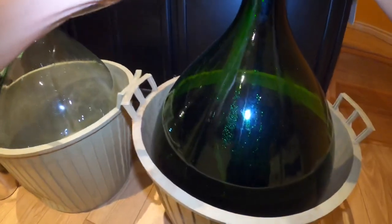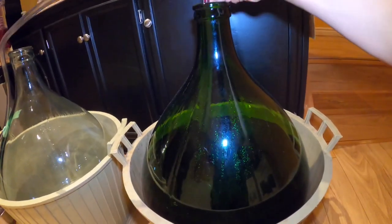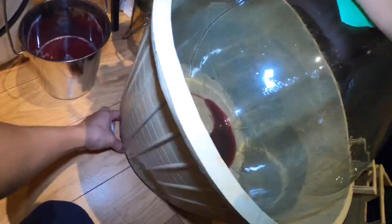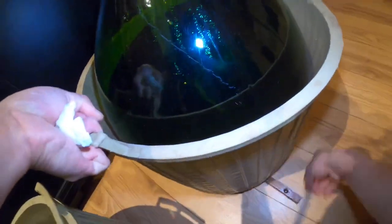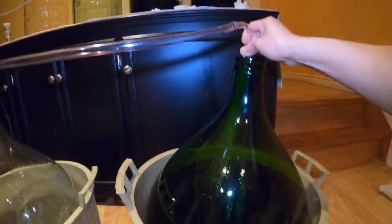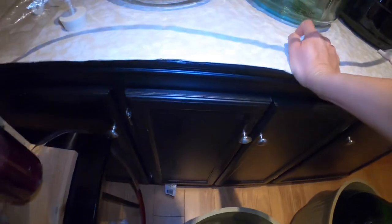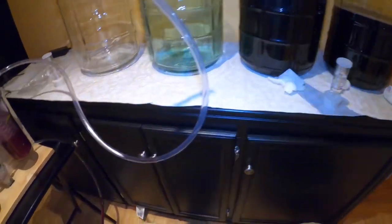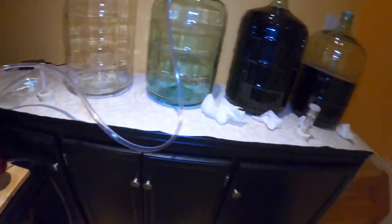Okay, connect the hose back. All right, hose back to this one. Now, this one. Okay, you know what? I'm gonna leave that one there partial, or to the next bottle. Next bottle. Here we go again.